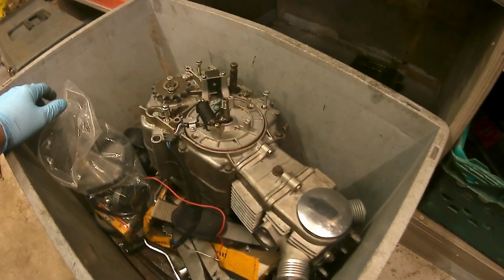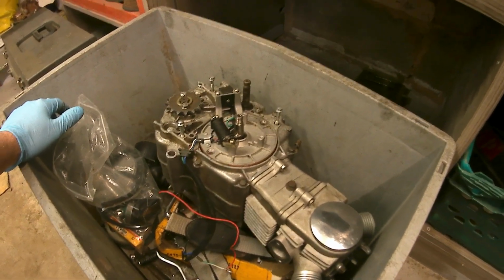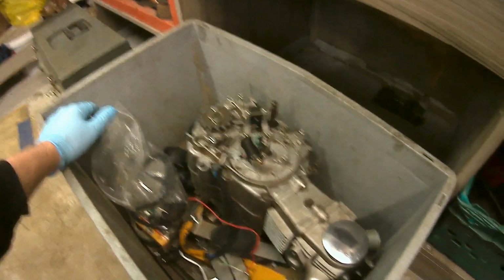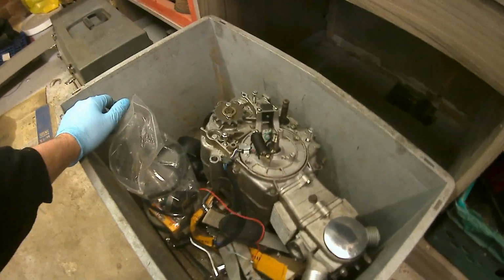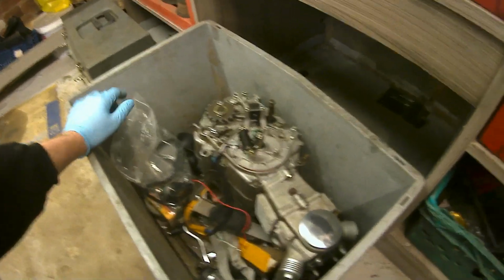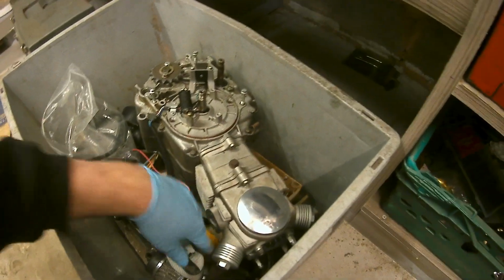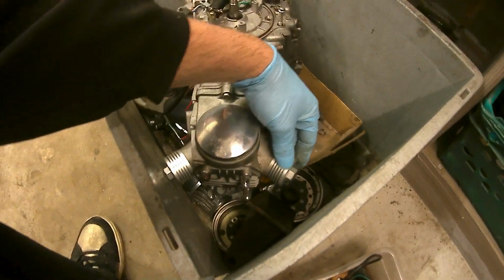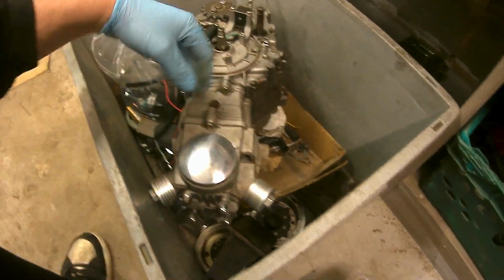Unfortunately, I've lost my gasket set. Hopefully it turns up, but if not, I'm not going to be able to assemble this today. If not, I've still got plenty enough stuff I can crack on with. We can put the axle in the back of the trike frame, and we can start building up as a roller. There's front forks to be painted as well. So, yeah, and there's these little trick bits on my head. I'm assuming they're for some sort of high lift cam or something else.